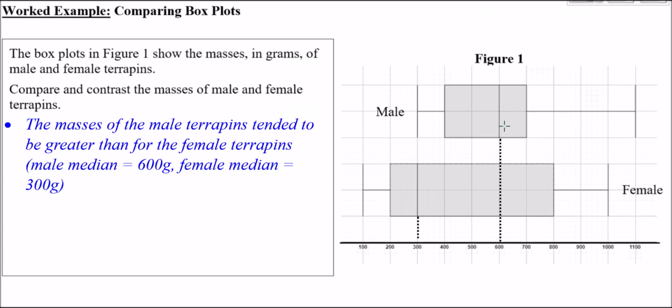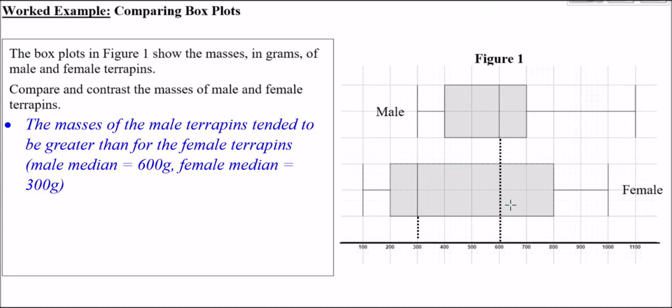So work out and show you've worked out the medians, and then interpret that in the context of what the question actually is. Don't just put 600 is greater than 300. Say what 600 and 300 mean, and make reference to the context of the question. So that's the measure of the central tendency. We now need to do a comparison of a measure of spread. Because you've used the medians, the next thing we need to compare on is the interquartile ranges.